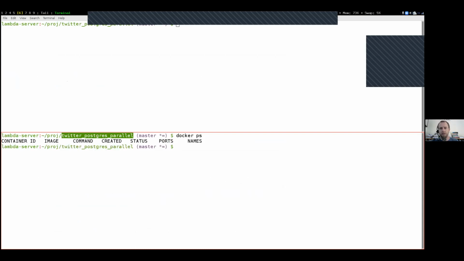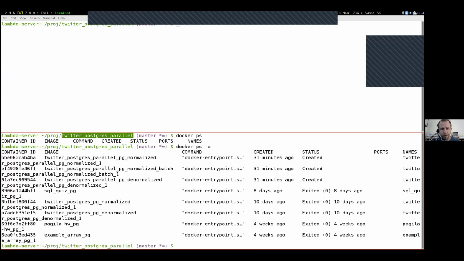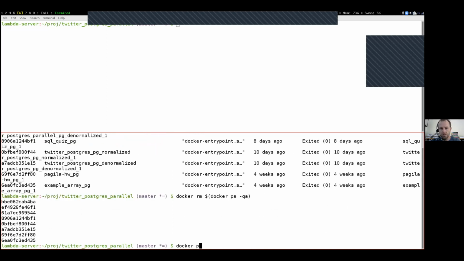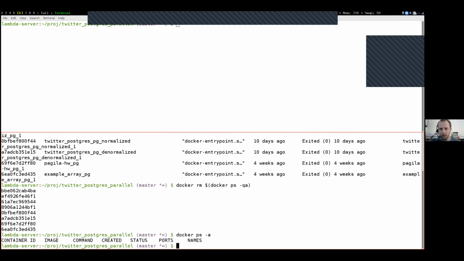If I run Docker PS, you can see that I have nothing running right now. Let's do a Docker PS -A. I do have some of these things running though. So using my Docker skills like that, Docker PS -A. Now we have nothing running at all. Again, what the -A flag does is it lists all the Docker containers that exist but are not currently running. So they've just been stopped but have not been deleted.